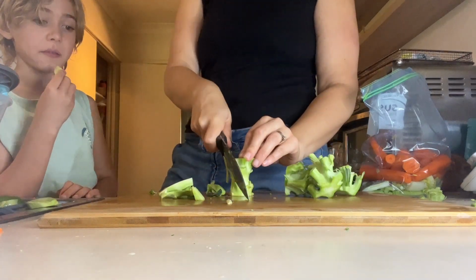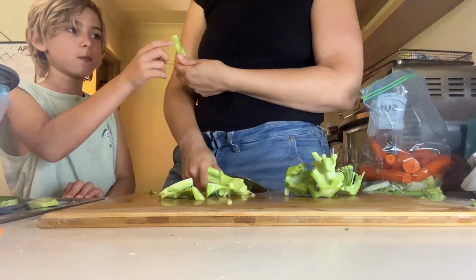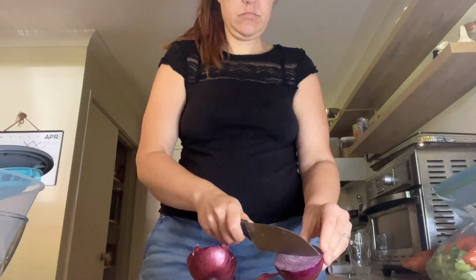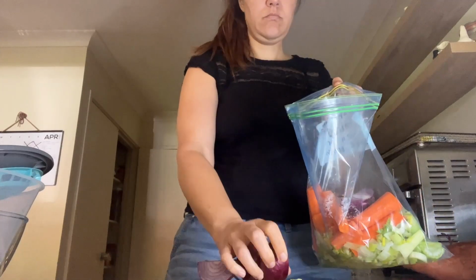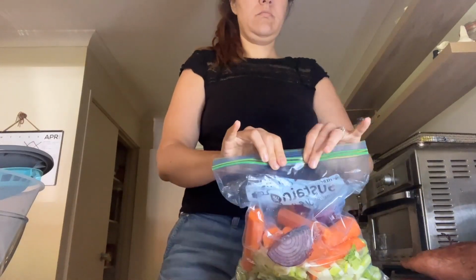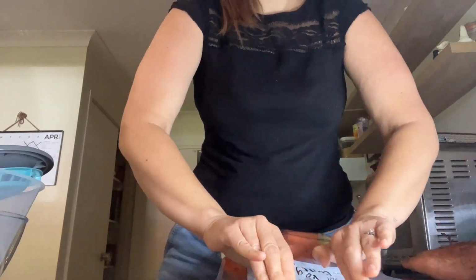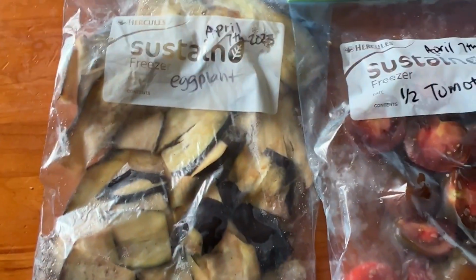Another one? Yes, please. It's so good for your belly. I know I'm all over the place with these different freezer meals, but I'm just going in between the bags and deciding what I wanted to do as I went along. I just chopped up the onion. We finished off the stock base right now. I even left the paper of the onion on, but now we've got a beautiful stock base for chicken or beef, whatever I want to end up doing.